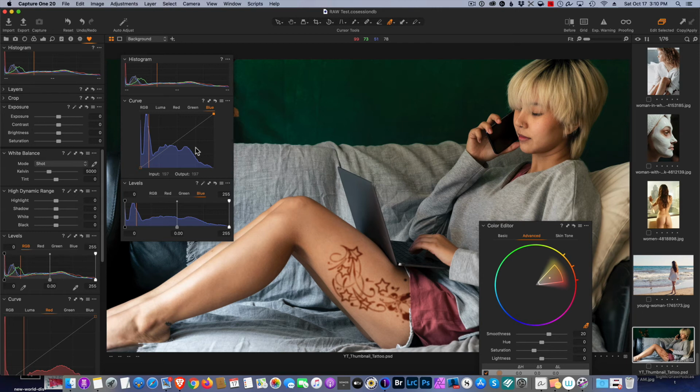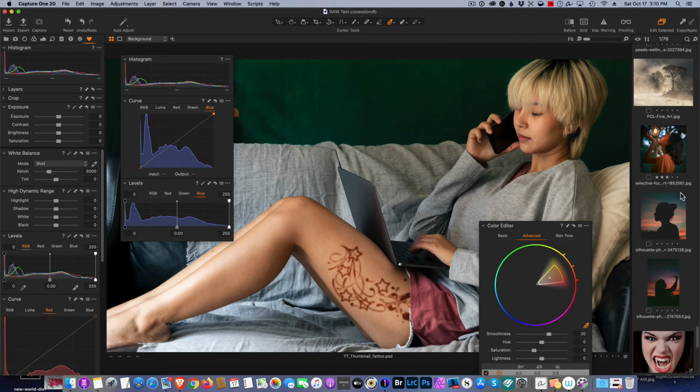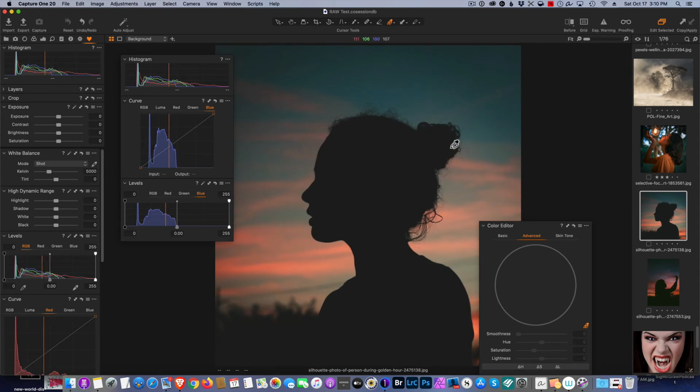All right? So let's see here. Let me pick another picture. Okay, I'm going to do one in the dark here. All right. So here we look at the histogram on this, and we see kind of flat, not much data. Well, that's because this person was trying to do a deliberate silhouette.